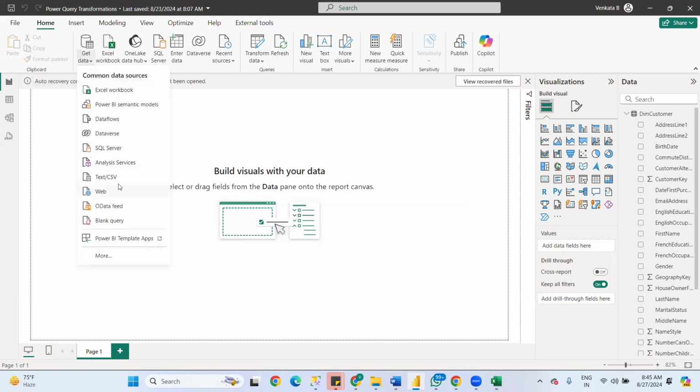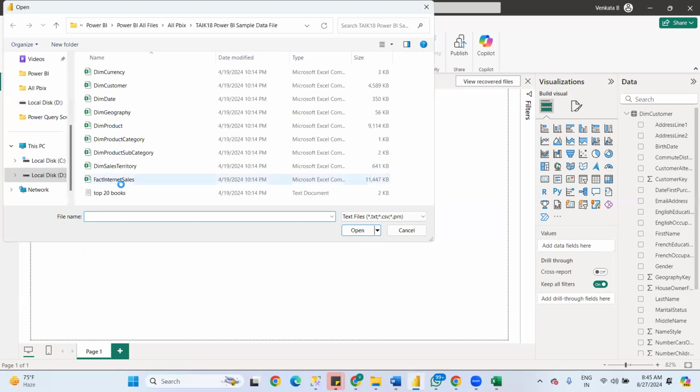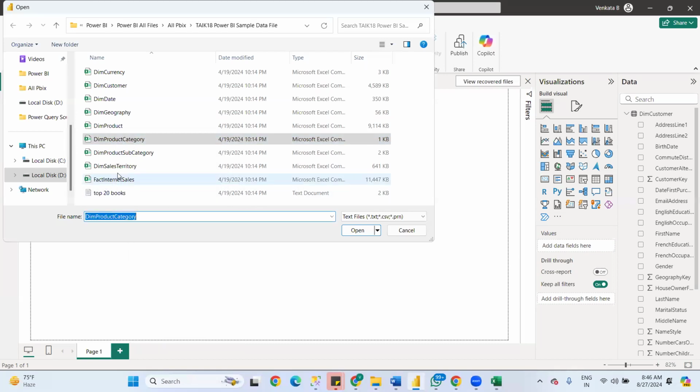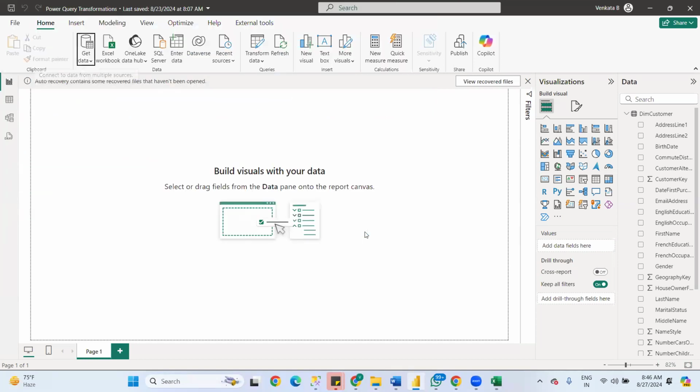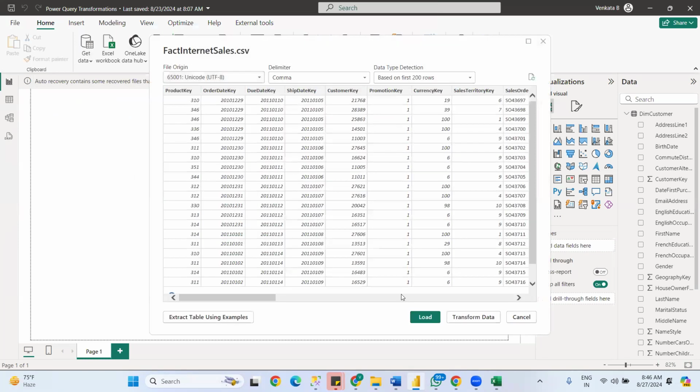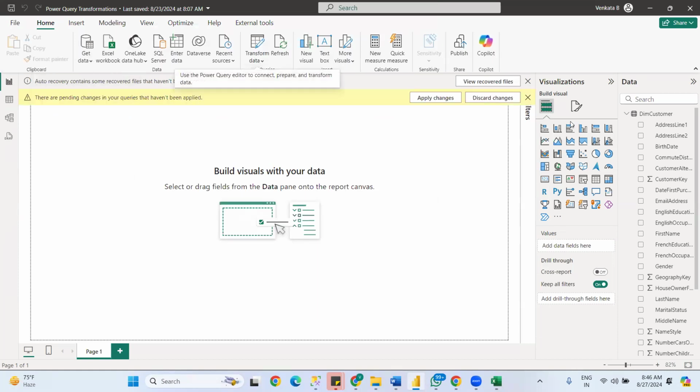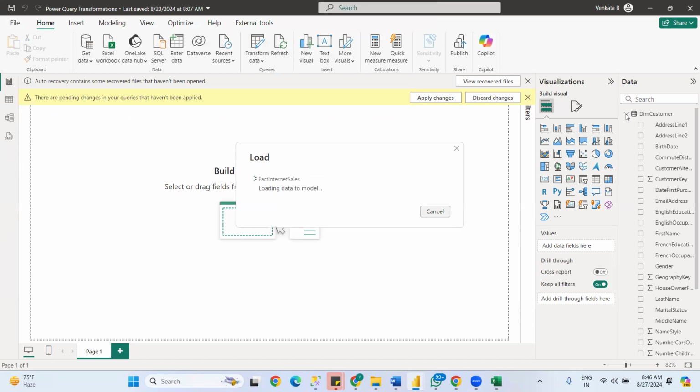Now I want to load one more TXV file, fact internet sales. So fact internet sales, just click open. Load the data. So now how many tables are loaded? As of now, 3 tables are.